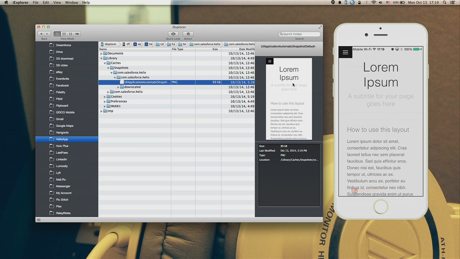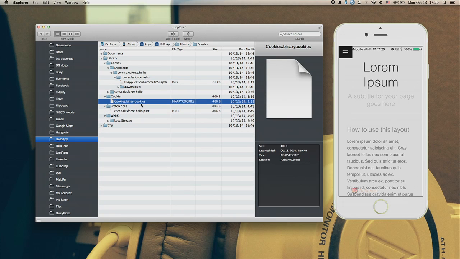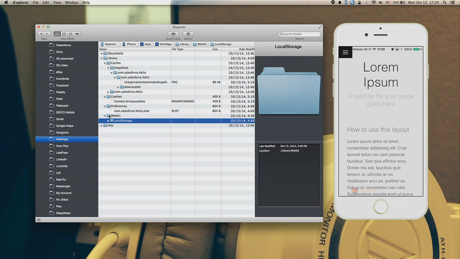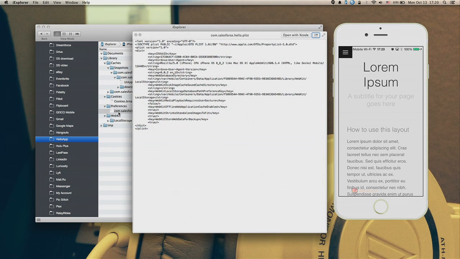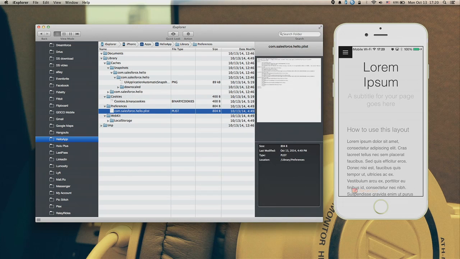Another cool thing is that the encryption on iOS is out of the box, but only if you have a PIN code set. But if you unlock your phone, there's no encryption anymore. So if you can get the iPhone to trust a certain device, then you can basically read all the data out. And what else do I have there? What if I'm a developer and I decide to put something else in here? You can see the cookies that come with Safari. It's all available. You can look at the preferences file and whatever the developer decides to write.